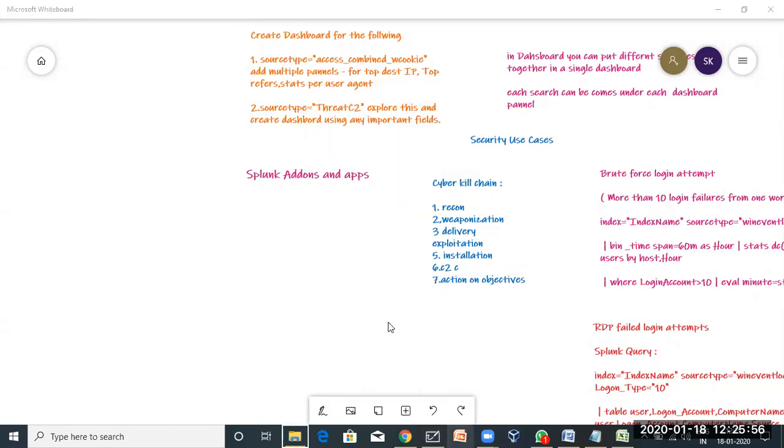What is an add-on and an application in Splunk? I'll give an example and show what an app and an add-on are in Splunk itself. So the basic example of an application and an app.